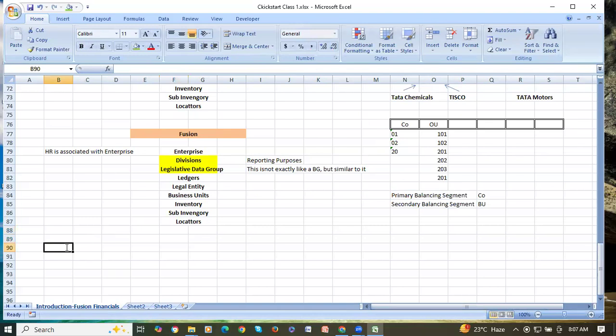Sorry, it went off. Between EBS and Fusion, in respect of security.